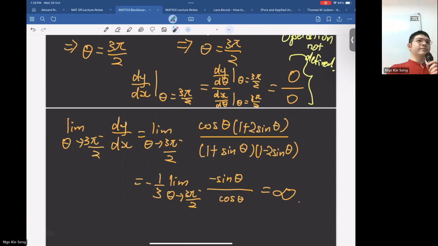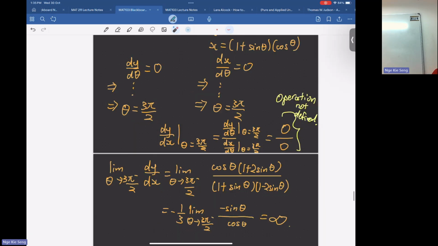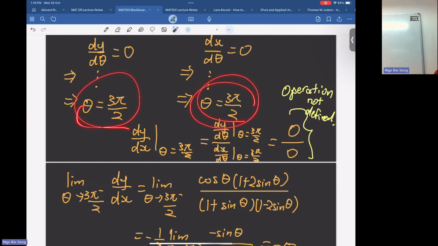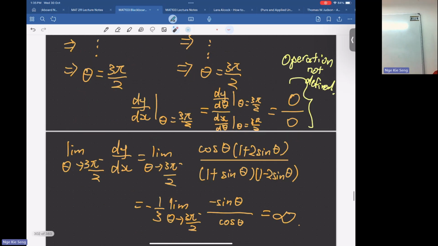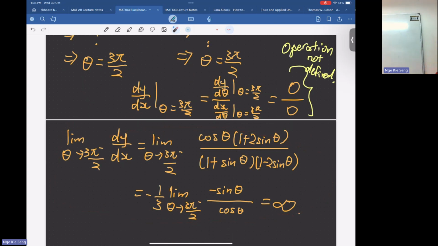Okay. Yeah. Any question? Why I want to bring out these cases is that maybe you calculate a case where both the numerator and denominator are 0, but you don't really evaluate at that point. Okay, don't do evaluation at that point. Instead, you check the limit approaching that point. Yeah. Obviously you can do the same calculation from the right, for 3 pi plus. By symmetry, you should get infinity also. Does it make sense? Okay.